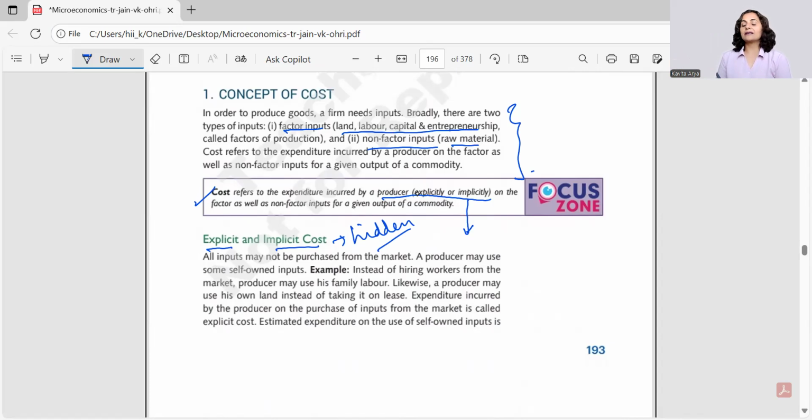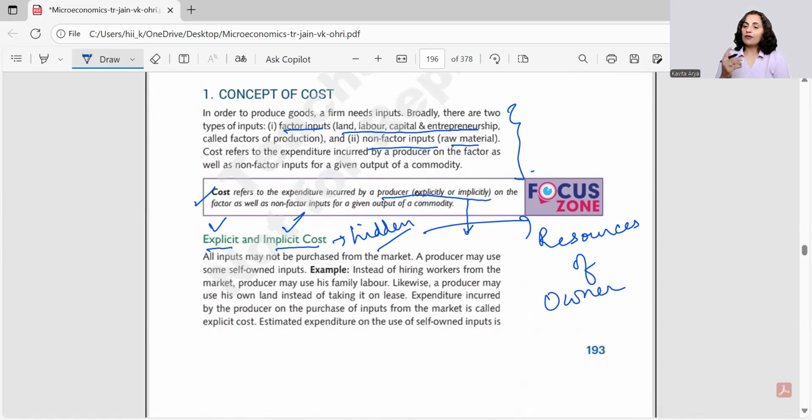And here is the contrast of the accounting and economic concepts. Accounting says that whatever is paid out of the pocket and goes out is the cost. But economics says that explicit as well as implicit, some unpaid expenses also are the cost. And what are these unpaid expenses? These belong to the resources of the owner.